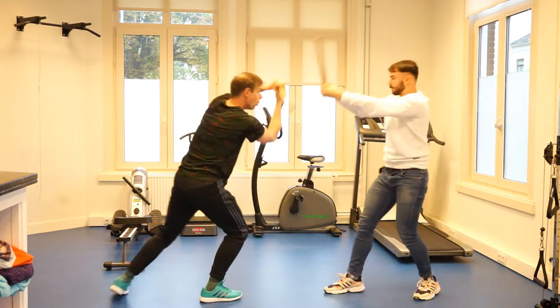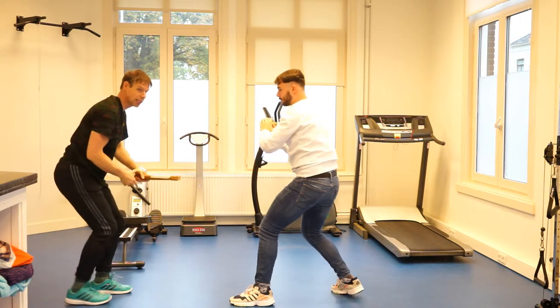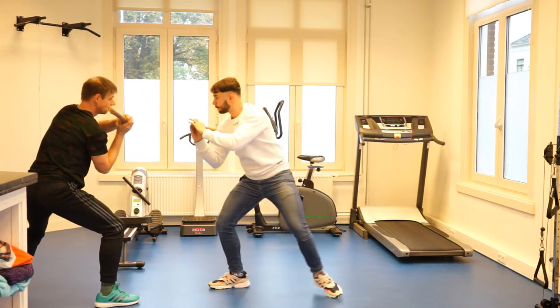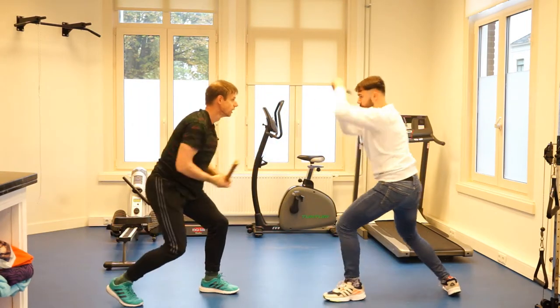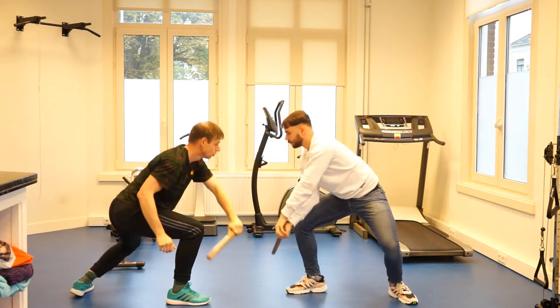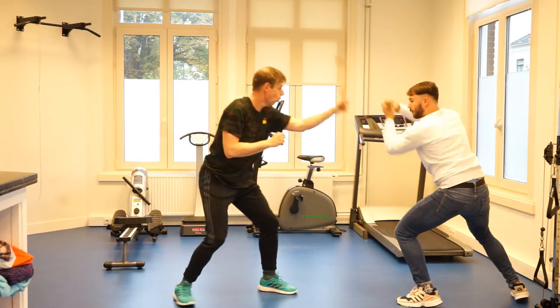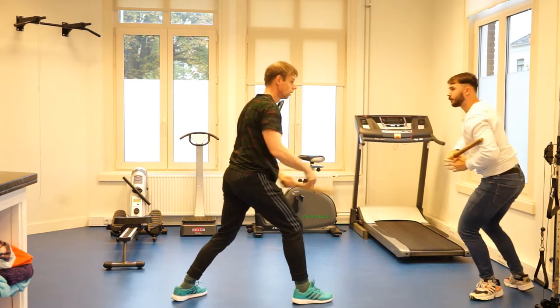One. One. Two. And again, we come back in this position where we do again the seven. One, two, three, four, five, six. Up. Up. Again. One, two, three. One, two, three. One.